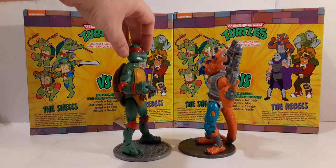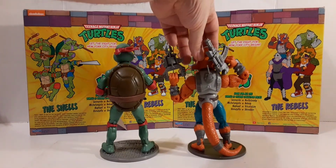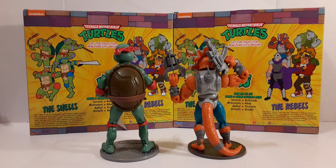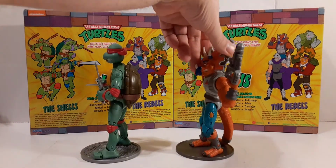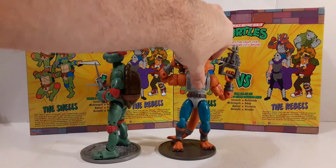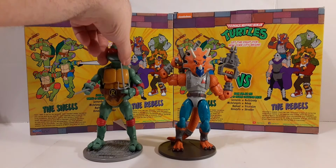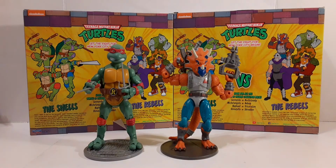Nothing's perfect, I guess, and as much as we want to have the perfect figures, I always find something we don't like when it comes to the figures. Probably just cut costs most of the time for the companies, but you know, it's not too bad. Pretty nice. All right, so that's about all I got for this Walmart exclusive 2-pack of Raphael and Triceraton.